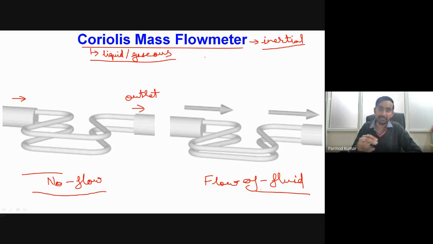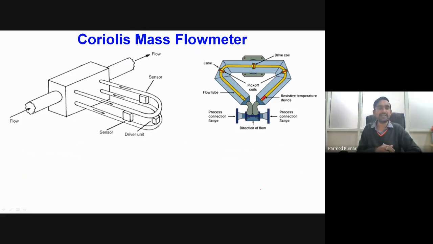Okay, so how is this happening, let us try to see. But before that, let us first see the basic arrangement of a Coriolis mass flow meter. In a Coriolis mass flow meter, we will have a mechanical rigid body which holds these tubes. Inside this rigid structure we will have some arrangement connecting these tubes to the flow of fluid coming from this left pipe. So here we will have some internal arrangement which provides the flow.